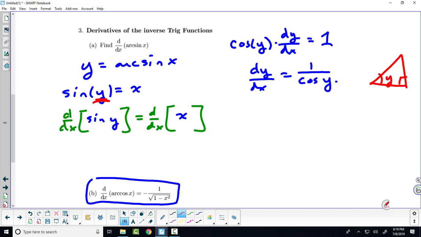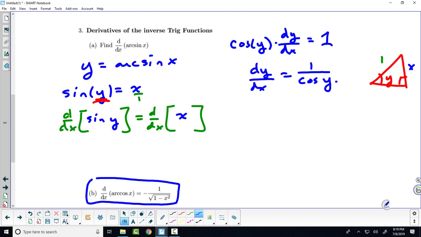When I take the sine of y, what type of object does it return? It returns a ratio. What's a ratio? It's a fancy word for a fraction, right? Okay. Well, here's our x. Is that a fraction? What did they teach you in Algebra 1, when they want you to think of that as a fraction? Think of it as being over 1. There, now it's a fraction. What fraction specifically is it for our triangle? It's the ratio of the opposite over the hypotenuse. So what goes here? 1. And what goes here? x.